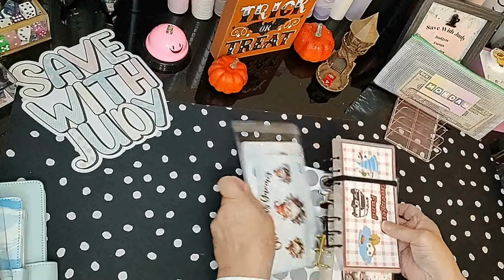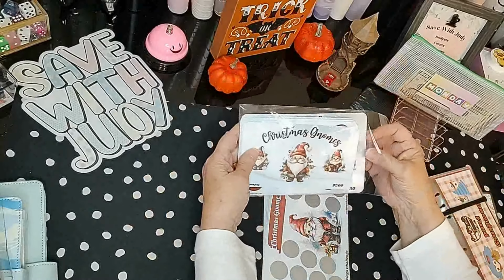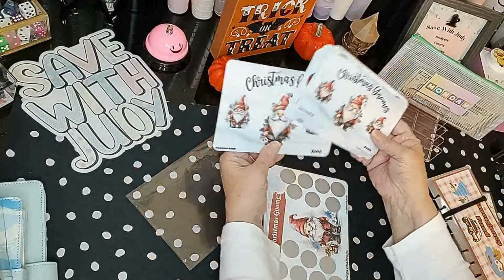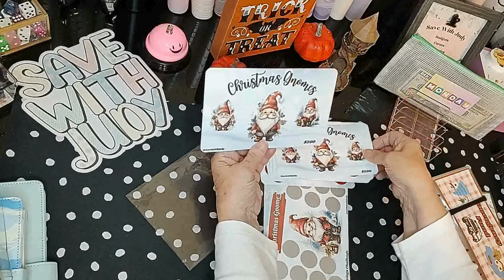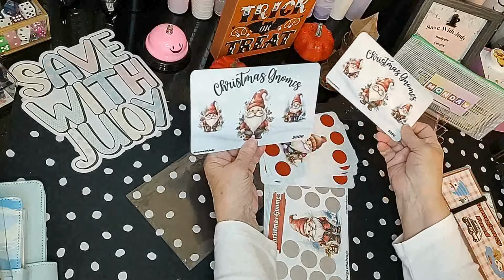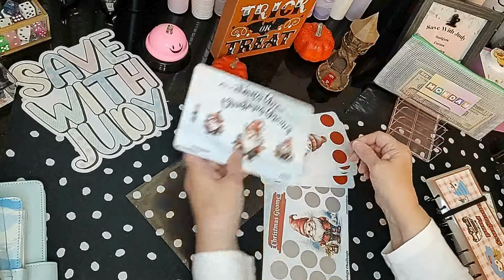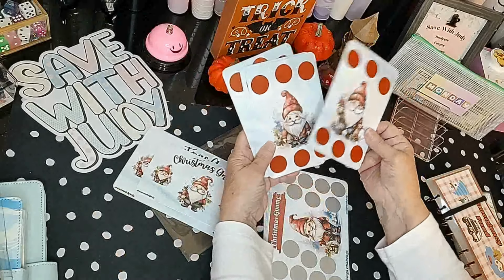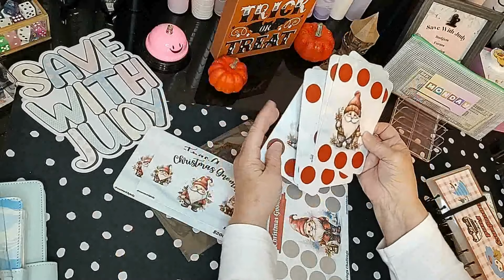Okay, and then the other thing that I've added, set these aside just a minute, I put a new six-card savings challenge on. It's called Christmas Gnomes. I know everyone loves the gnomes. I do too. And you save a total of $200 with it. And it comes with the A5 dashboard and an A6. And you get six scratcher cards, and it will total $200 when you finish.